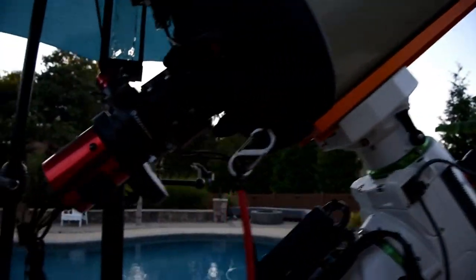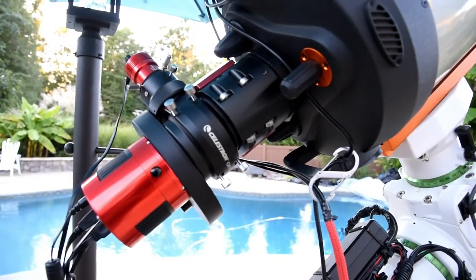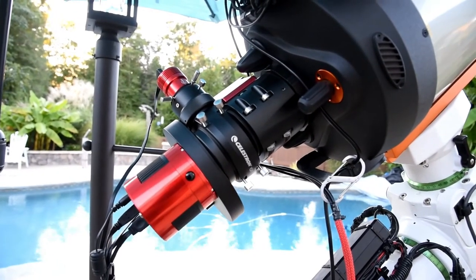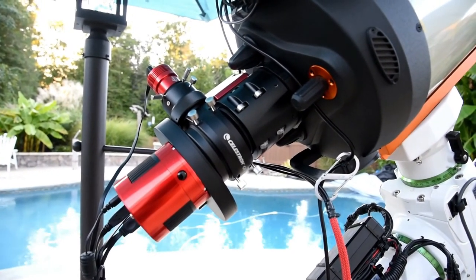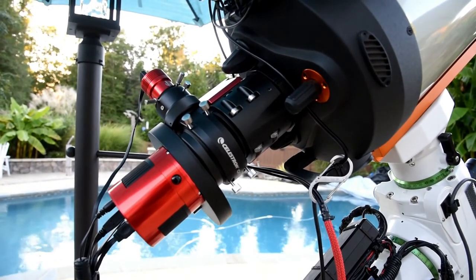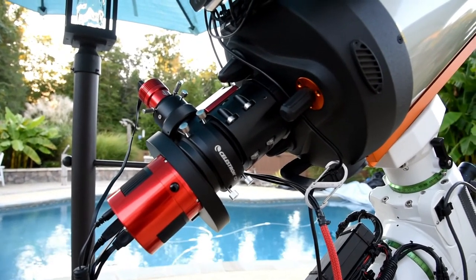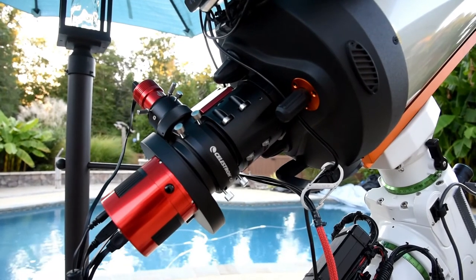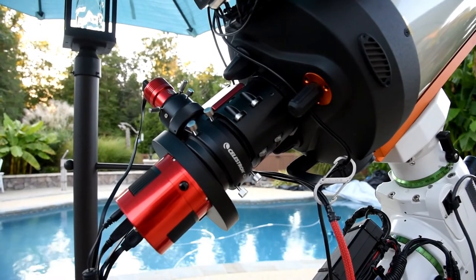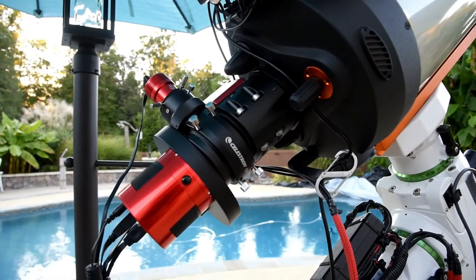I said it was an Edge HD, and you can see the imaging train here. The nice thing about this imaging train is I went through this a long time looking at the off-axis guiding option instead of the external guide scope. That GT71 in there, by the way, I purchased to put on the Celestron scope, but now that I'm not using it, I have a perfect wide field refractor. It's a triplet, so it can do some really nice wide field stuff, and that was the idea.